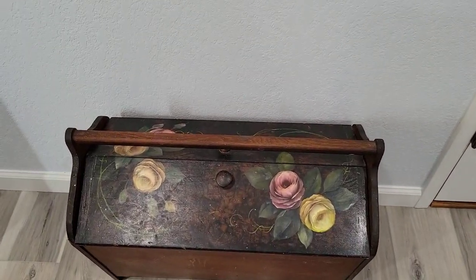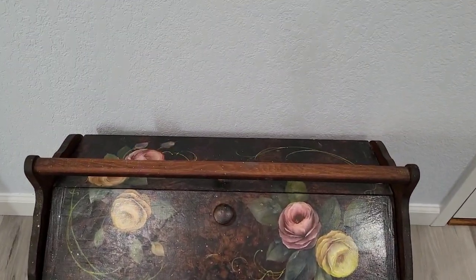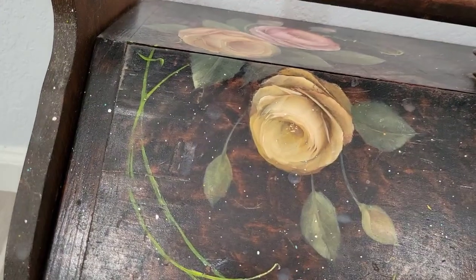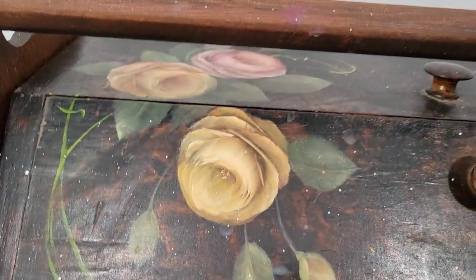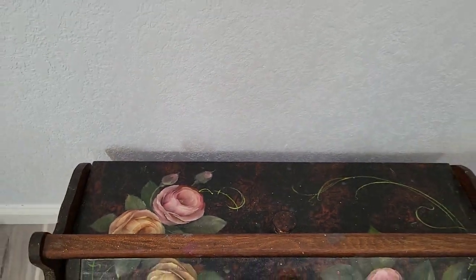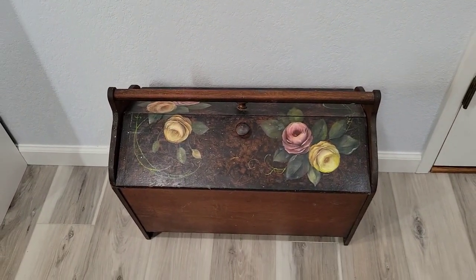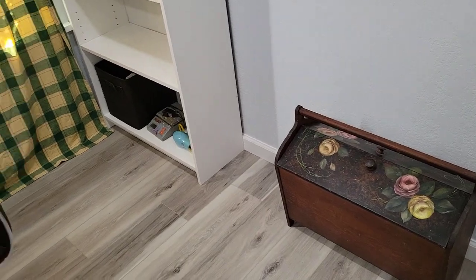Here's a piece that I did — I've painted many roses since then. This is an old sewing machine box that I found at a thrift shop and I painted those roses on it. Sadly I had it near my painting area and I've splattered it with white, so I've got to get rid of those spots — it's terrible. But there are some roses I painted that I'm pretty happy with. This piece doesn't really go in my room here but it's very useful — it holds long rolls of transfer paper and has a little tray in the top for small items. I think I'll probably stash it under the table.